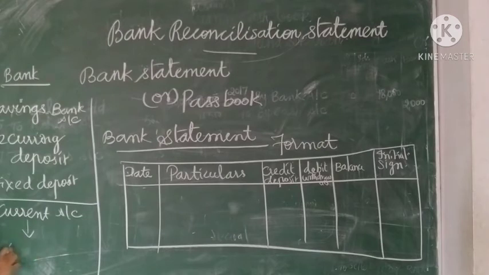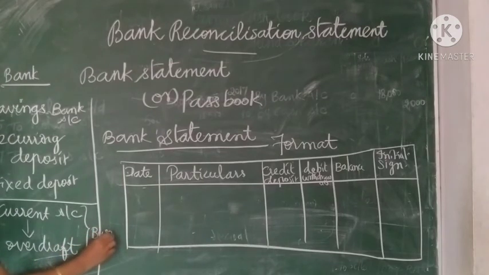Let me tell you about overdraft. What is overdraft? The current account with the overdraft facility is opened by whom? Business people. Business people alone are eligible to open the current account. So the remaining people will open a savings bank account or recurring deposit. The same customer, I can open in my name a savings bank account and a recurring deposit. I can have a fixed deposit. Everything I am eligible for as an individual person, isn't it?